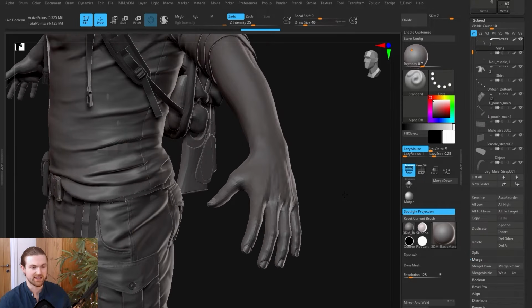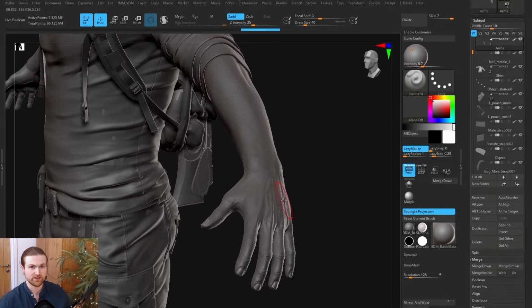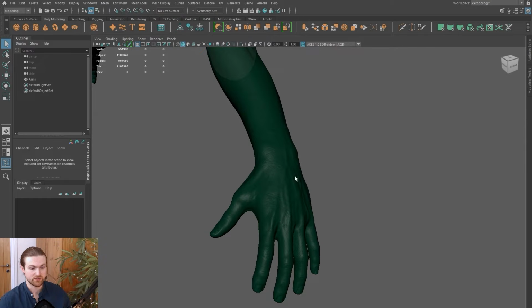So first you need to understand what makes a really good guide mesh, the thing that we're going to bring into Maya. I've also done a video which breaks down the best method to make that initial guide. So after following that video, we should be able to take a high poly and have it survive within Maya.